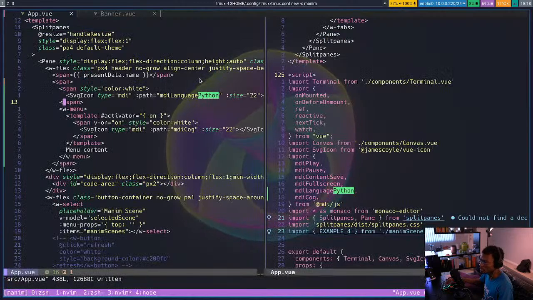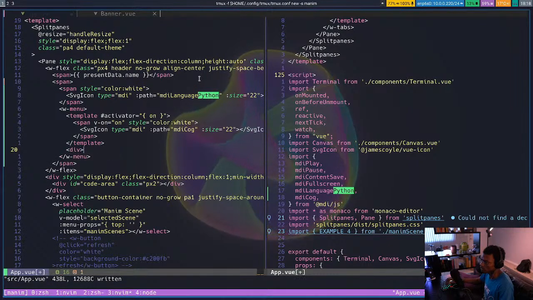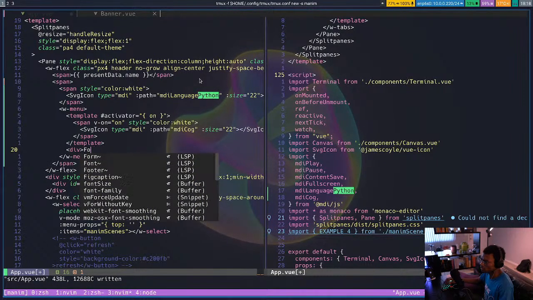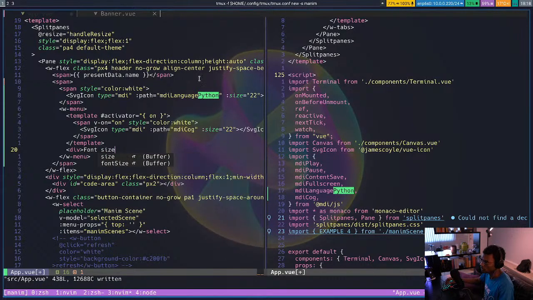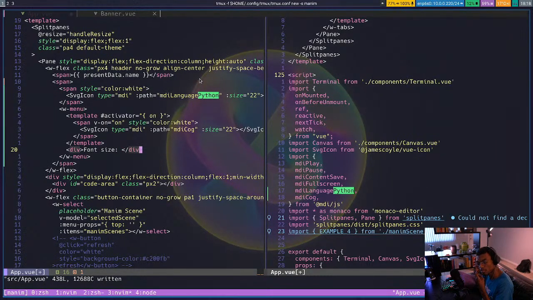For now, this just needs like a div. What do I want here?